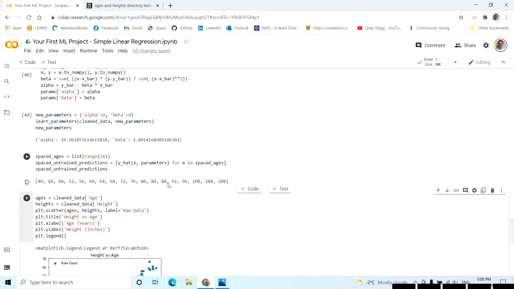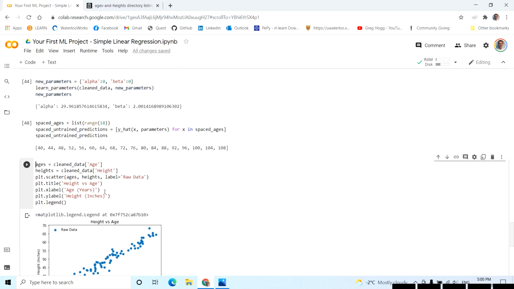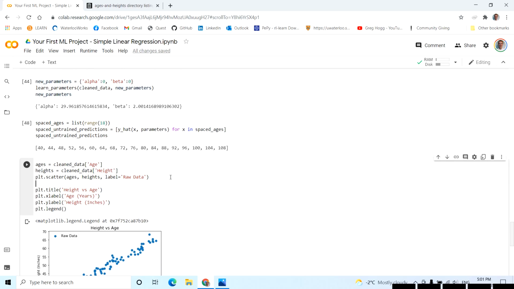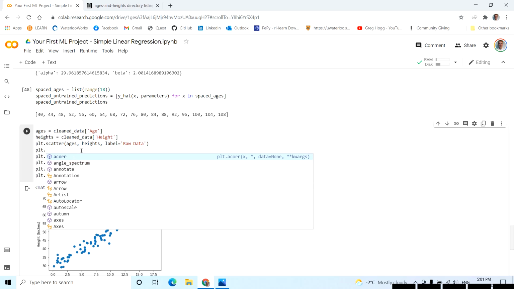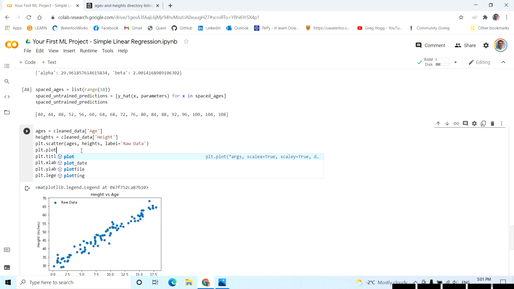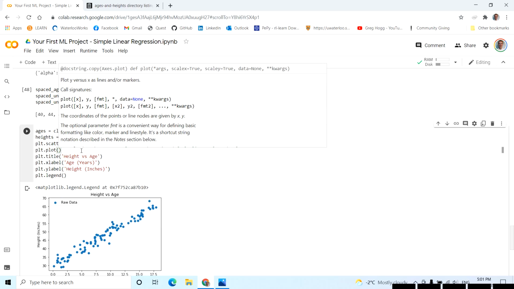Okay, so we can now add this to our plot of information. With scatter, we're putting the blue raw data on here, except now we can add another one where we do plt dot, and I don't want a scatter plot, so I can just call plot. This is going to produce a line.